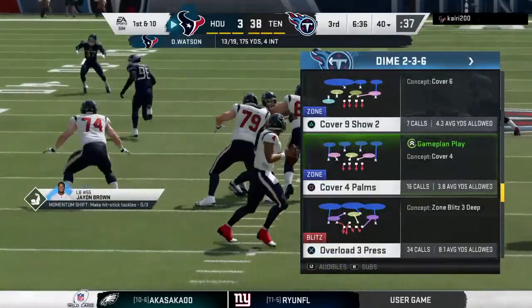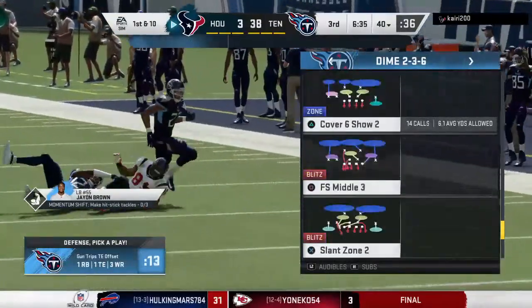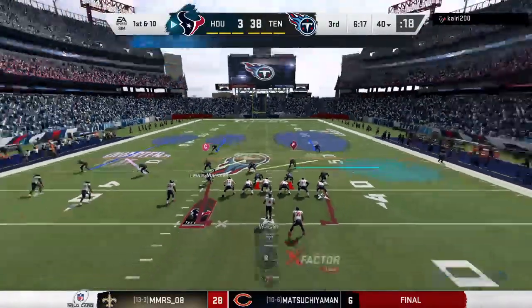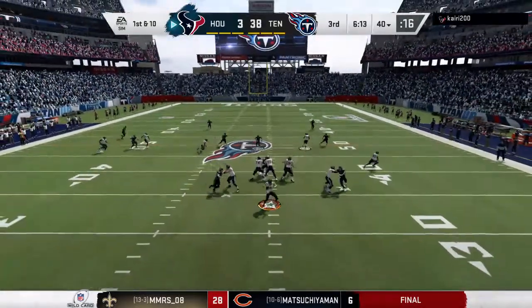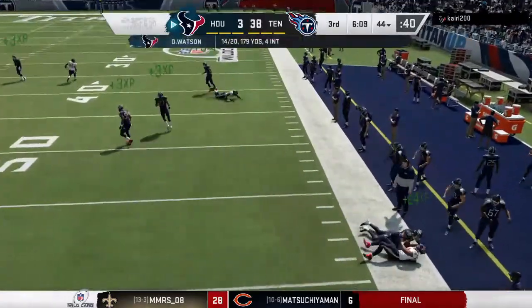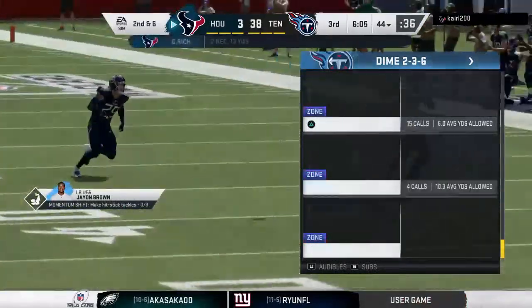His first catch of this wild card game, and it's good for a first down. One thing you're hoping for when you run drag routes, you're able to hit a receiver in stride, and you can pick up a lot of yardage after the catch. In this situation, the defense was effective, able to stop him before he gets a good head of steam going. And he'll get up near the 45. They'll spot it at the 44.